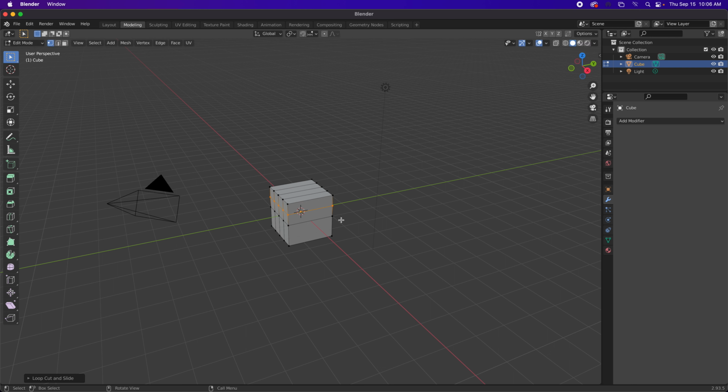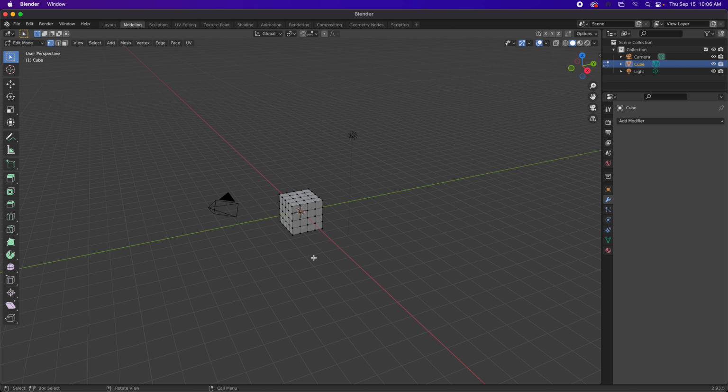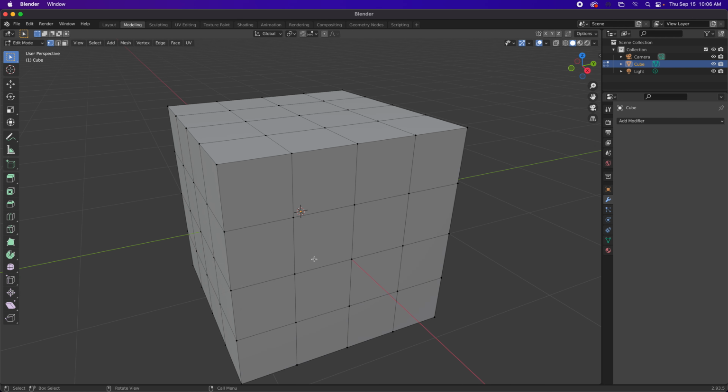Didn't mean to move that one. Close enough. And one last one. So now what we have is we've gone through and we've divided our cube up. So now we have all of these different points.